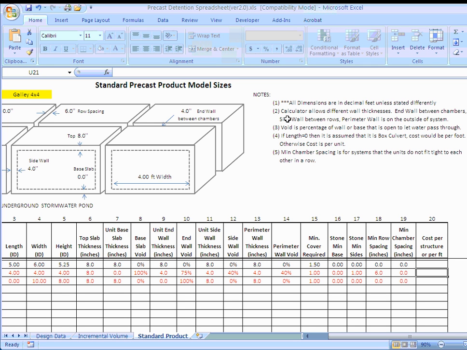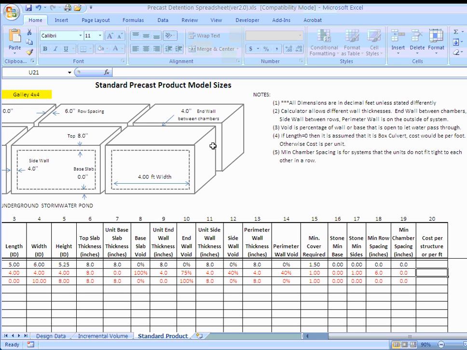First of all, the dimensions are in decimal feet unless specified differently. The calculator allows for different wall thicknesses. This is to accommodate chambers that might have a different thickness when you put chambers beside each other versus maybe a wall thickness that might be required on the outside perimeter.